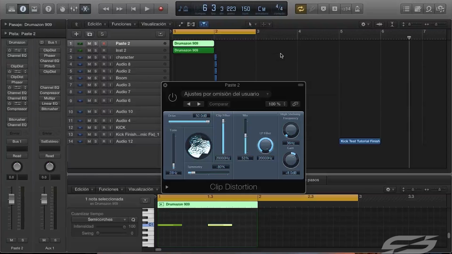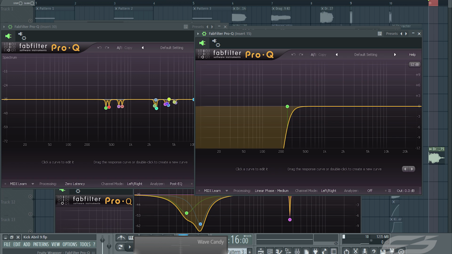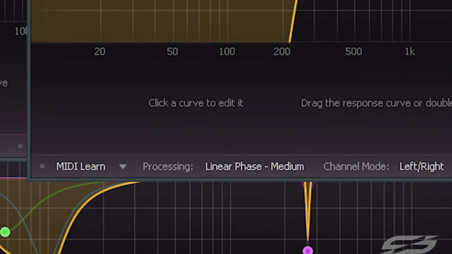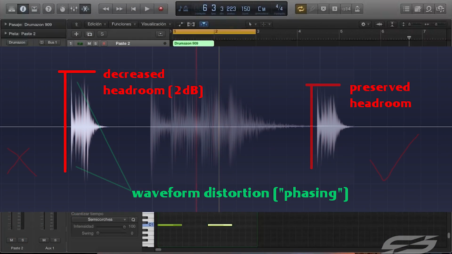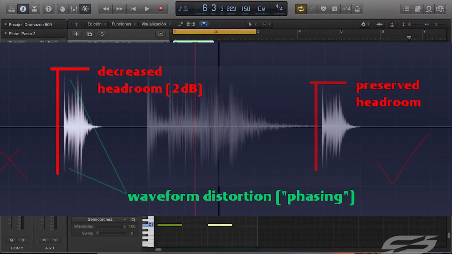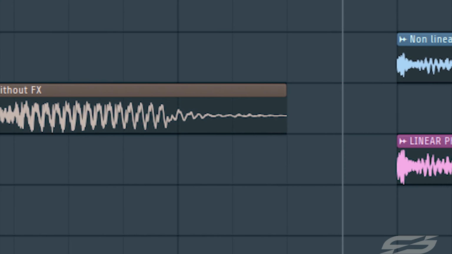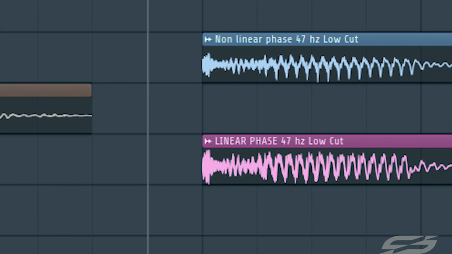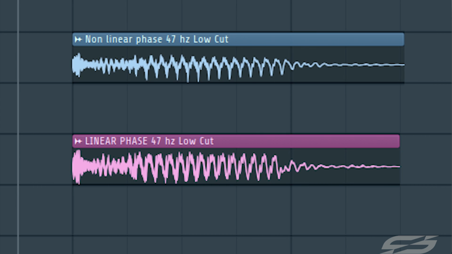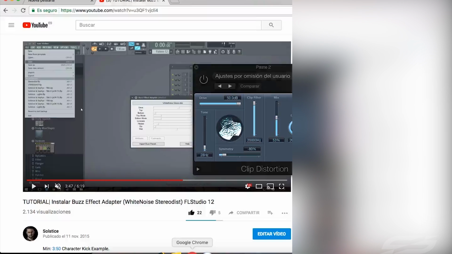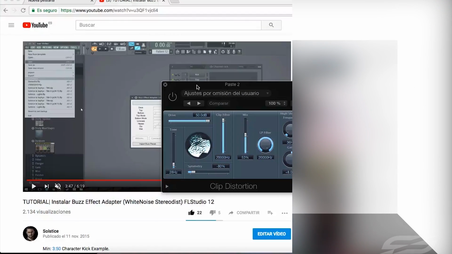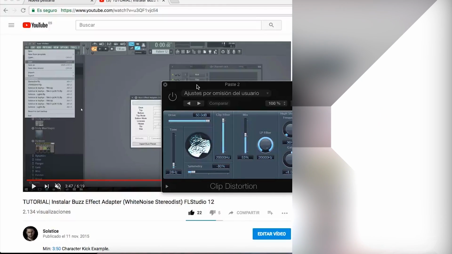The main difference between today's technique and my technique is that I improved some points, like for example, cutting the layers with a linear phase EQ, because when you do a filter or a low cut, a high cut or something with a non-linear phase EQ, you will have a phase variation, and maybe, for example, in a bass layer, you can lose the tight sound, the power. If you want to keep it as the original sound, I recommend you use a linear phase EQ.